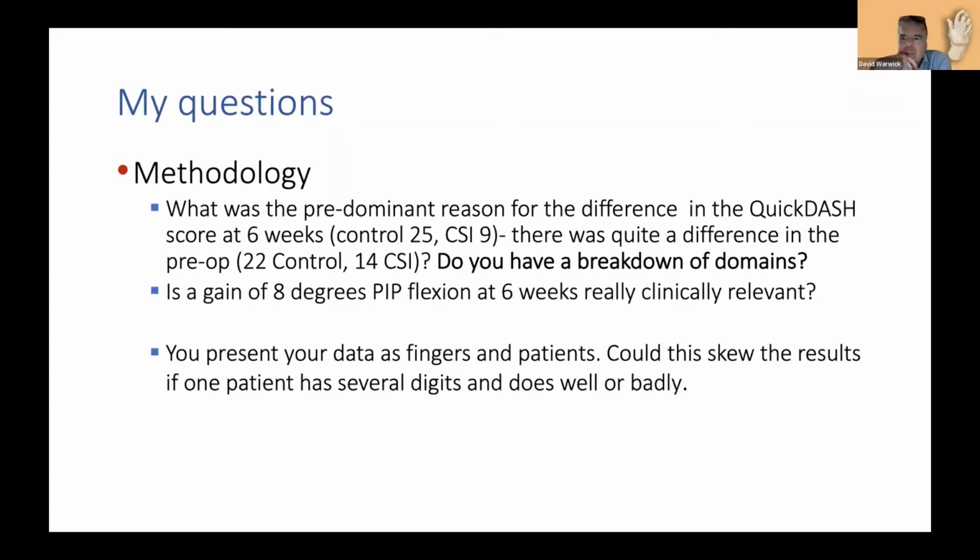For me, just two tips really for the audience, I suppose. If the PIP is associated with an MP contracture, then always go proximal. You'll be surprised how often, if you take the MP, there's something called a dynamic cord, which is where if you bend the MP joint down, the PIP straightens. And if you straighten the MP joint, the PIP flexes, which makes it very difficult to measure range of movement in Dupuytren studies. We always pretend to forget that point when we're doing studies with outcome. But if they're both involved, always go proximal. You'll be surprised how often the PIP may improve more than you imagine simply by going proximal.